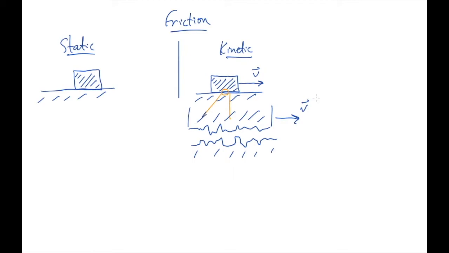This is why lubrication decreases friction so much. If we took some kind of lubricant, like oil or water or whatever, and put it in between here, then it would fill all of these little crevices, and this top surface would slide across the bottom one much more easily. That's the main contributor to friction, just the surface roughness of the two surfaces that are sliding relative to each other. The same thing applies to static friction.